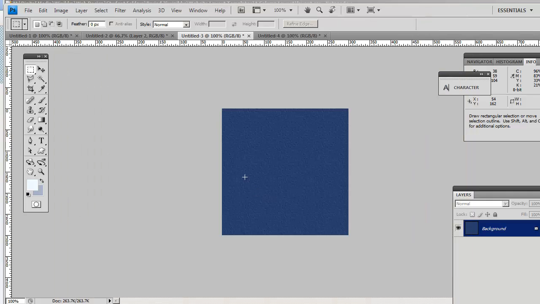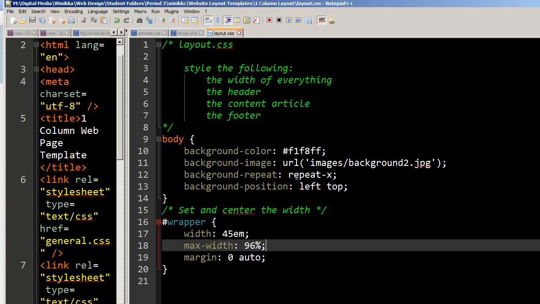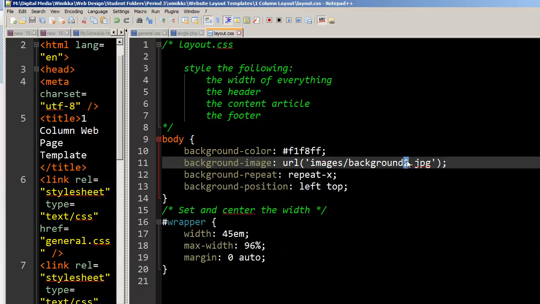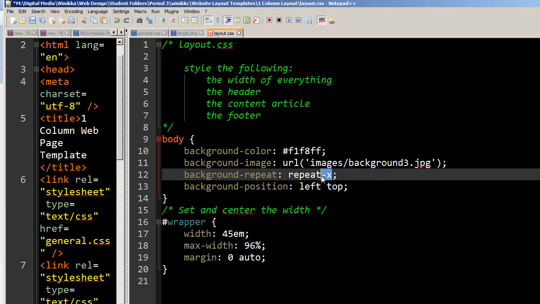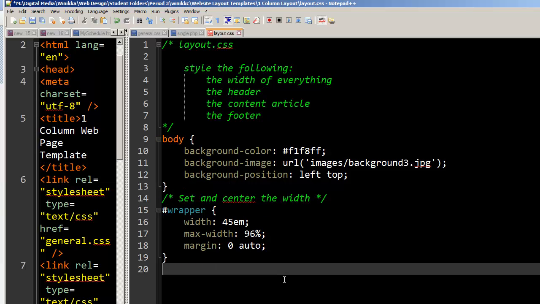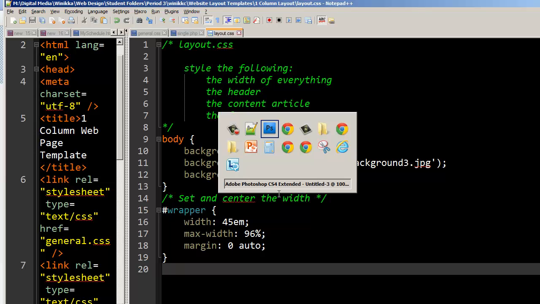Now this time, we're not going to tile anything. We're just going to give background 3, and we'll take out the background repeat. Actually, we'll just give it a value of repeat. Now this is default, so you could actually delete it. I'll go ahead and delete it. So if you're just going to tile a graphic, you just do it that way. And in this case, there is no need to change the background color, but we may wish to change the color when we see what that looks like.